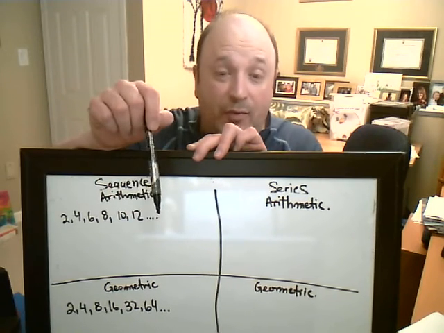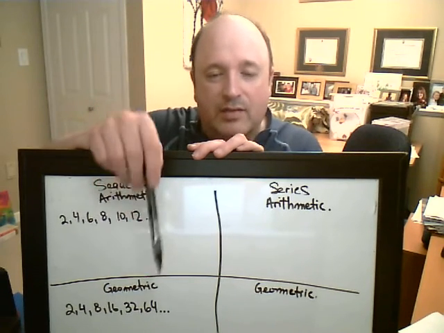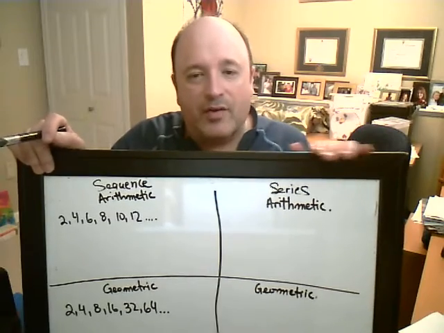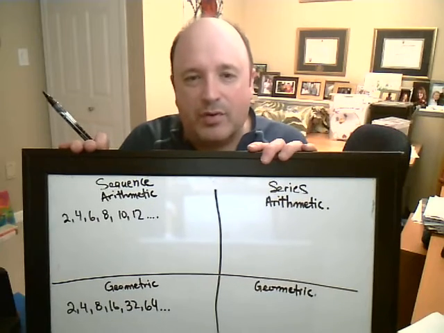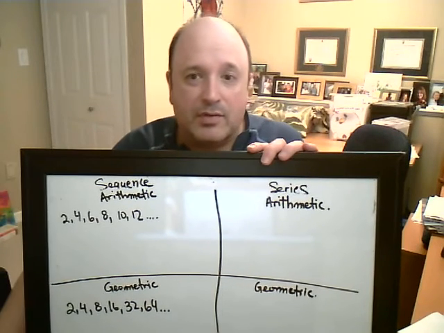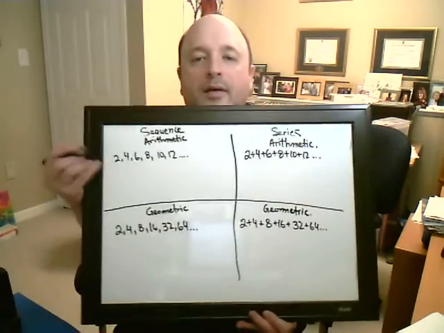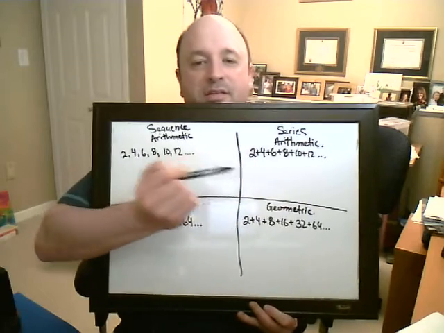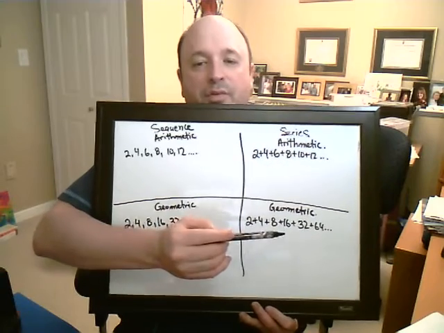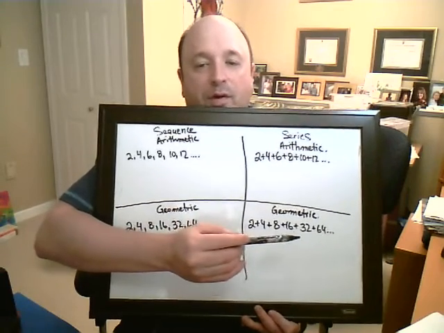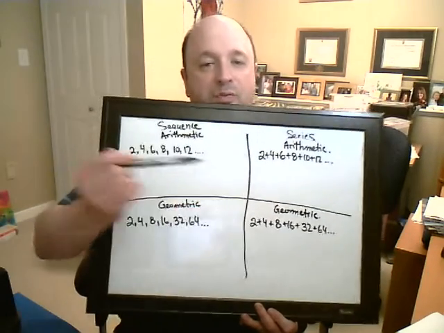And so we can also go down, we can also subtract numbers, that's included in arithmetic, and we can also divide numbers, that's included in geometric. So that's arithmetic and geometric sequences, and a series is the same set of numbers just with pluses in between the numbers. So let's have a look at what that looks like. Okay, so here we are, right? An arithmetic series is just the same set of numbers but with pluses going on in between them. And geometric is the same thing with pluses going on in between them. So whether they're just numbers or whether we're adding them up, that's the difference between a sequence and a series.